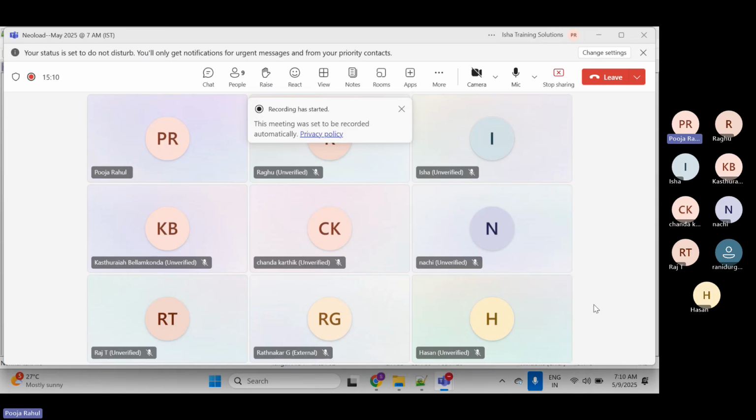Parameterization is nothing but handling the static value in your script. What is a static value in our script? Your login credentials, for example, are a static value because you are hard coding them.